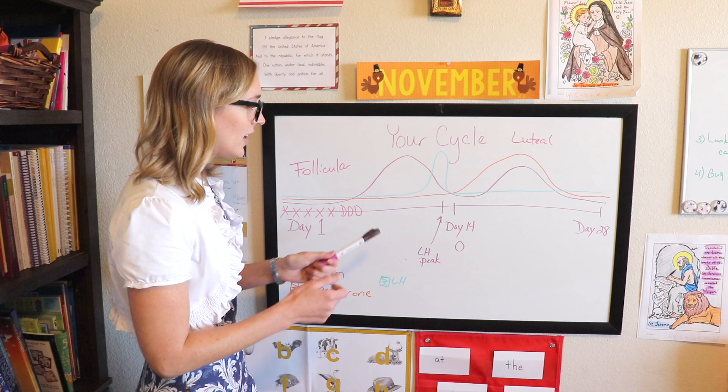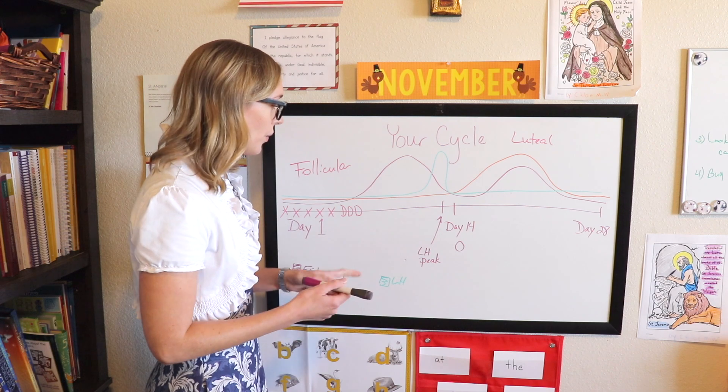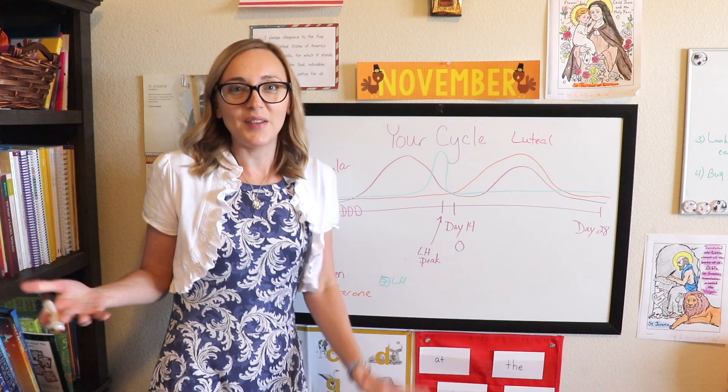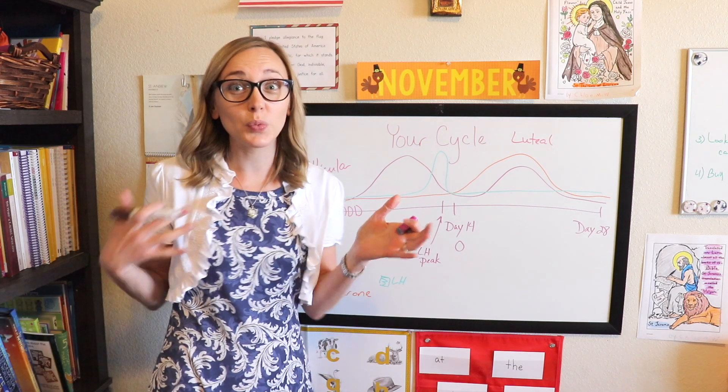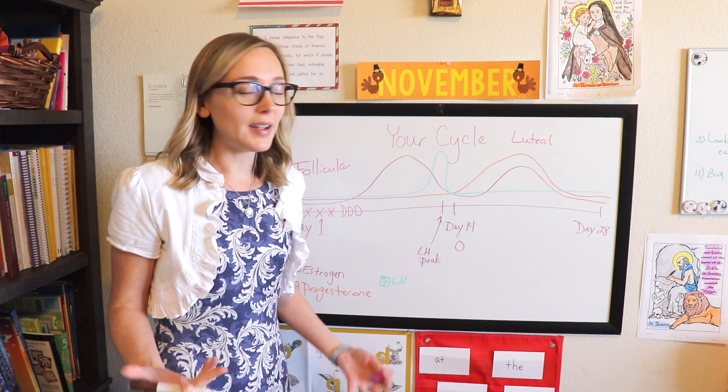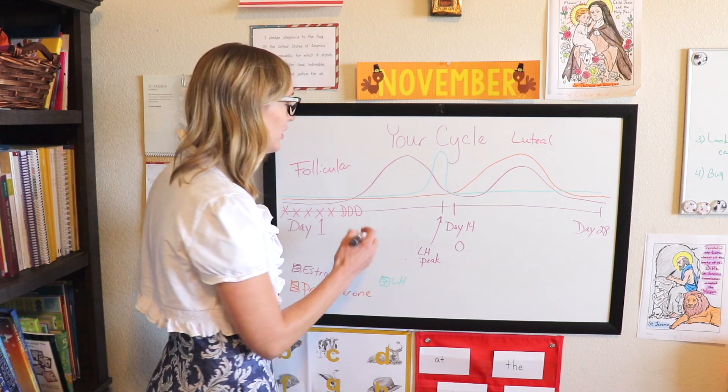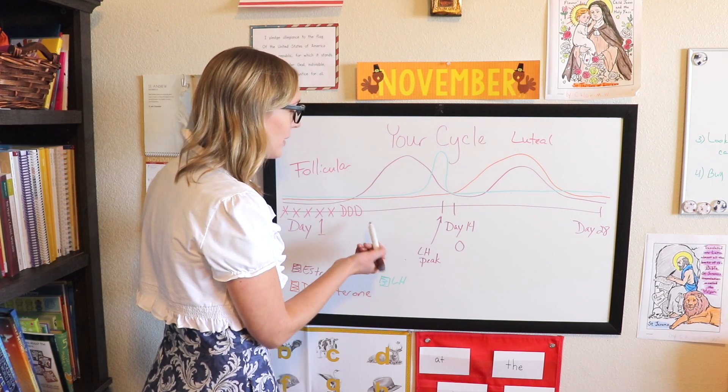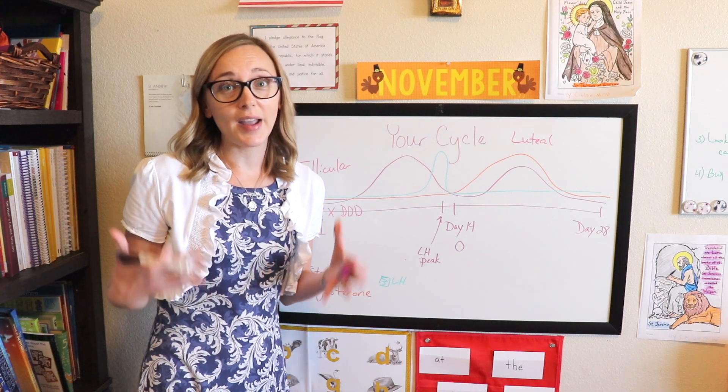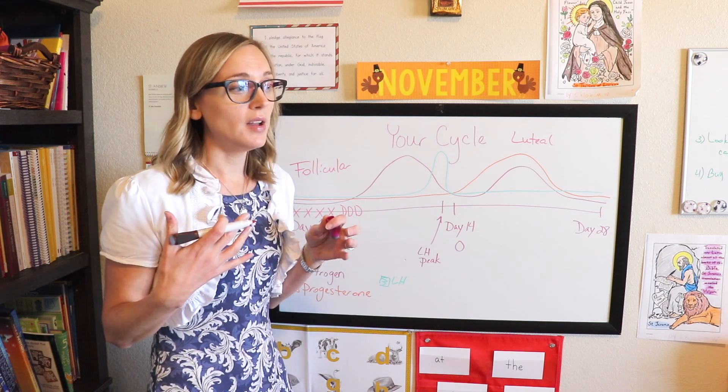So after these few dry days, as you get closer to your LH peak, which is your luteinizing hormone, you're going to start developing different kinds of cervical fluid. And we have to talk about it because this is a really important, especially when you're trying to conceive, this is really important to understand what's going on with your body. So I'm not going to go into all the different kinds of cervical fluid, but pretty much you're going to have some cervical fluid that might be less fertile.